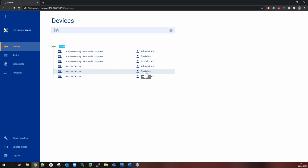PAM can also provide a fully automated role-based access control model, which could be particularly interesting for those looking to use least privilege when third parties come in. We can automatically create the user accounts they need that have specific levels of permission or roles on that target. So we can automatically provision and manage those accounts as well. You don't need to overprivilege somebody or create an account manually for somebody when they need it. So that's also something to bear in mind.